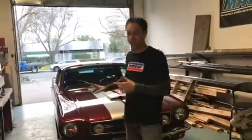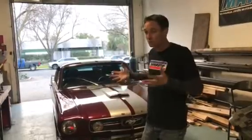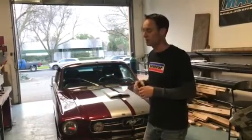It's got Wilwood brakes on it, 13-inch brakes in the front. It's got a Wilwood floating caliper brake in the back. It's got a top loader. It's got a 351 Windsor built by a company called Tony Odo Engineering. Back in the 80s, and I'm sure they do now, they build amazing motors. My dad used to say, if you had a Tony Odo motor, dude, you had a real Trans Am motor back then. So that's really cool. He's got a Tony Odo motor in this, but it's drivable. It's like 450-ish horse. I don't know the exact numbers, but it's got grunt to spare.